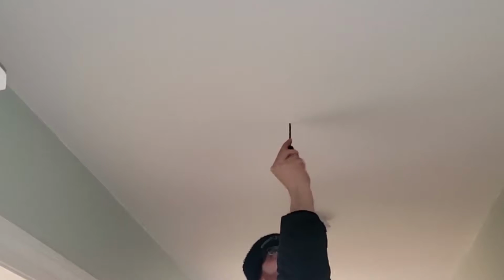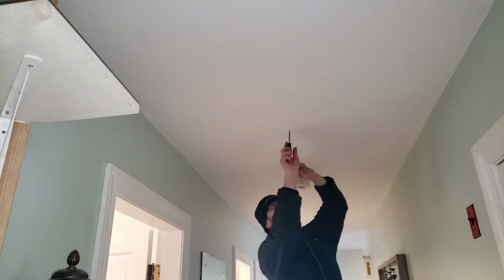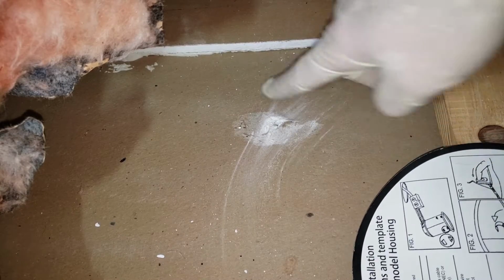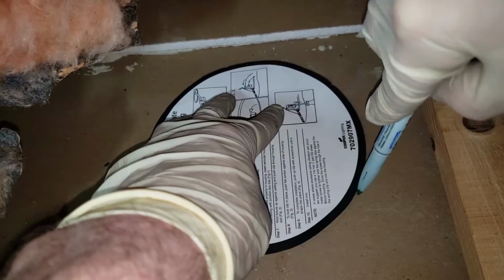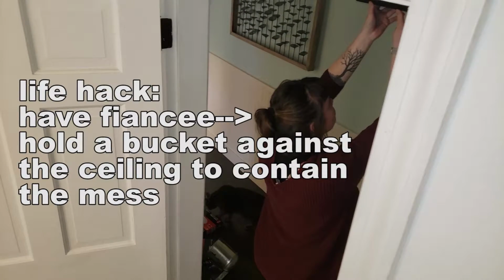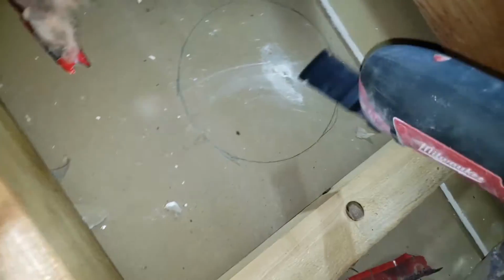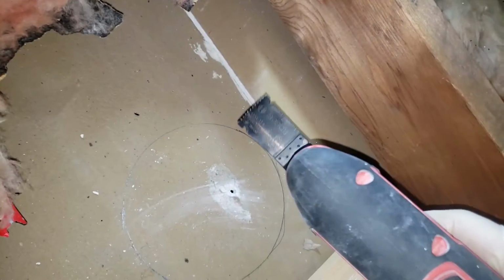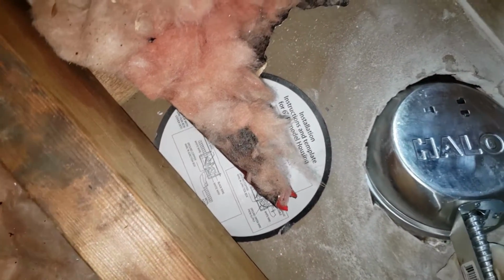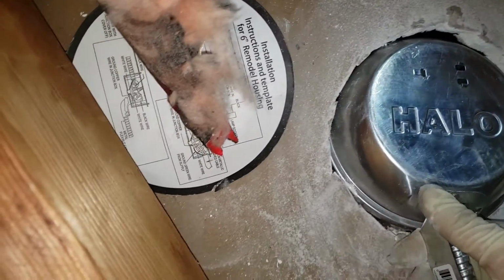I'm just going to jam this screwdriver right in. Hopefully there's no wood joist. Perfect. So we have located the hole we just made, and we're going to use this as a template. Okay. So it turns out I don't have any wood saw bits that are big enough, so here we go. Just checking the fit. Trying to make sure it's big enough. We'll make it a bit larger.